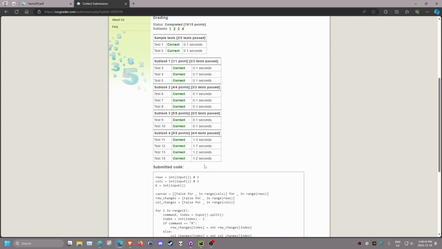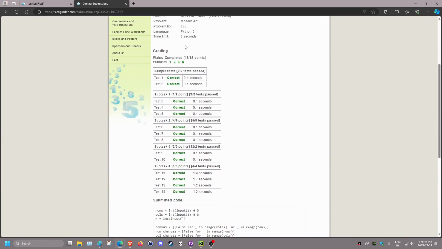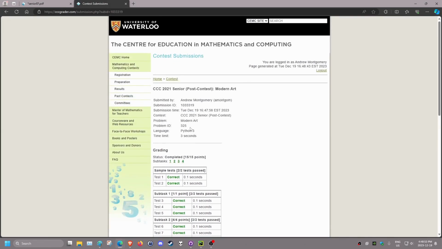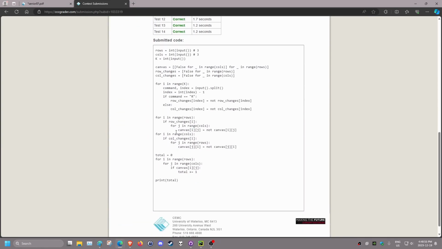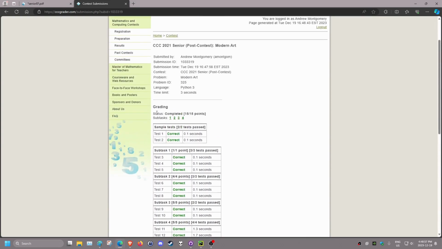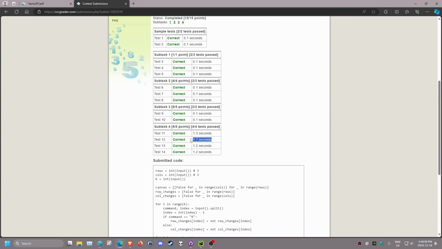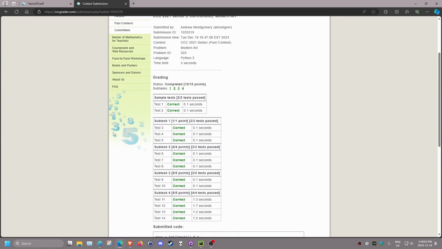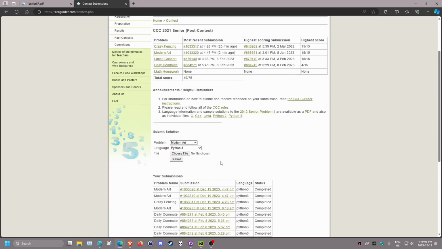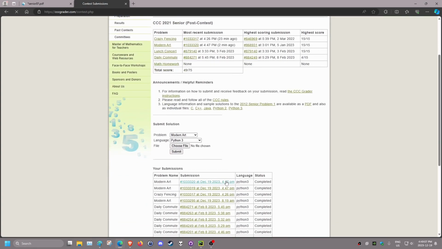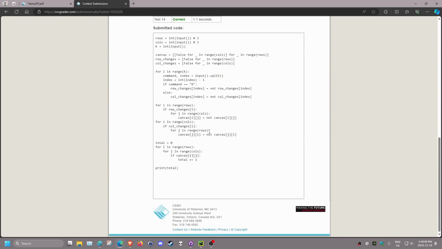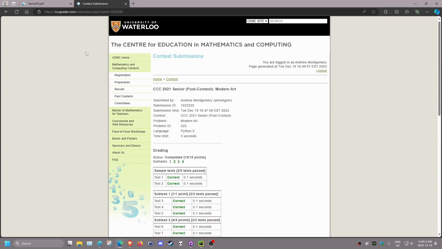As you can see, it passed every single test case. Plenty of time to spare. We used a little bit more than half the time in this one. It's okay. I'd recommend for later problems doing C++, because that's going to be a lot faster. You might be able to get away with a little bit of a less optimized solution. But Python is easy for me. I like Python, and yeah, that passes all the test cases.